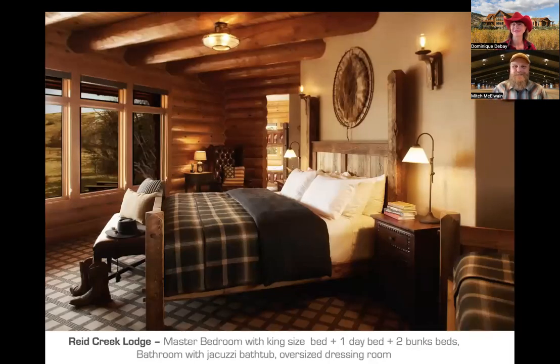Absolutely. So this is actually a shot of the Wagon Hound suite, and it illustrates how we have multiple beds in some of our bedrooms. We've got the king in here. You can see in that back corner 2 twins and then a full here. Oftentimes we find that grandpa and grandma love to occupy this suite, and then all of the grandkids pile in, and some are in the king bed and some are in the bunk beds and some are in the twin beds, and they all just have a really wonderful time.